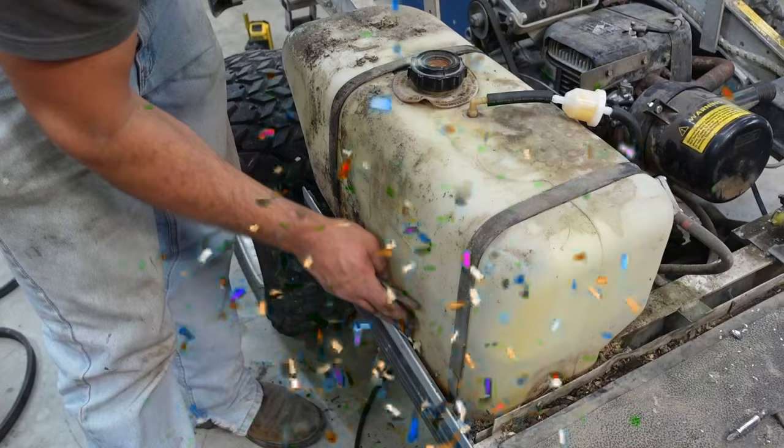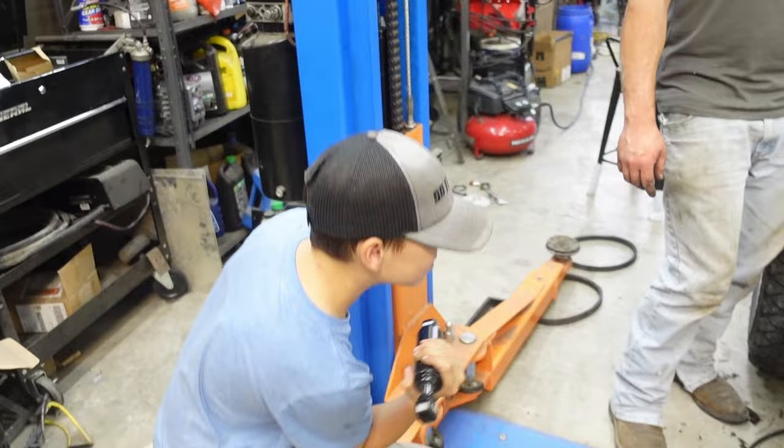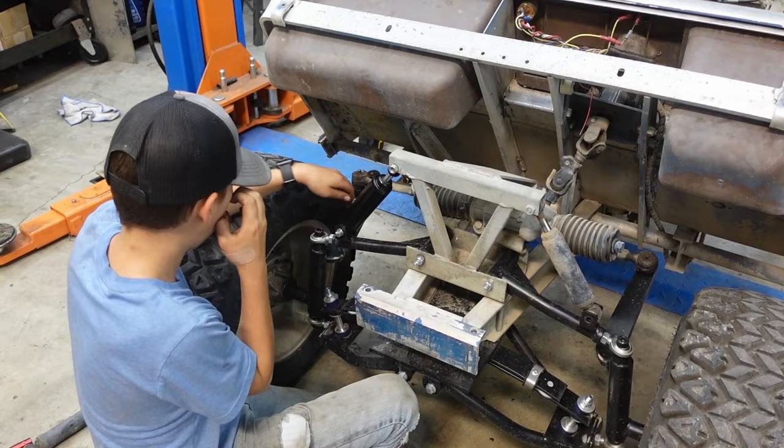So. There you go. Wayne's doing some working out the shocks. 1 pound curls. 1 pound curls. 1 pound curls. Getting it, Wayne? Yeah.